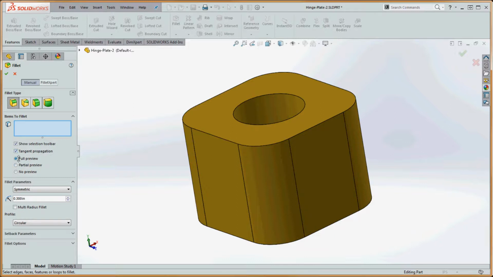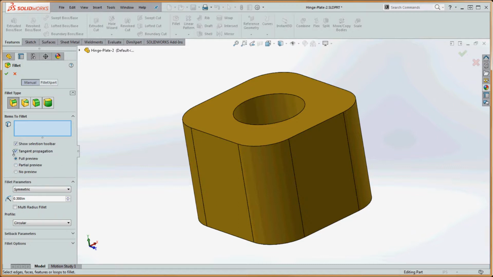We want to make sure we have a full preview on this, not a partial preview or no preview. We want to make sure that it works, because if you see the preview, your fillet's going to work. A lot of things fail in your model when you make modifications to your model geometry or sketch geometry, and a lot of times these fillets are going to fail. So you want to make sure that you have this put together correctly, and you want to do the preview on that too.